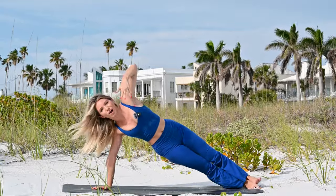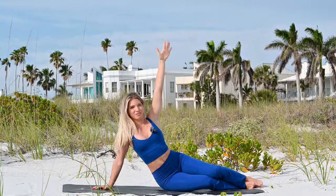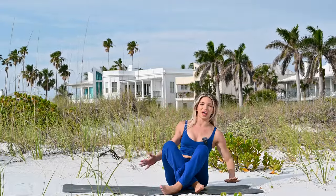Good, and let's finish with that arm all the way up. Bend the knees, rest your hip, and we're gonna swing our legs around to do everything on the other side, starting with that glute work.